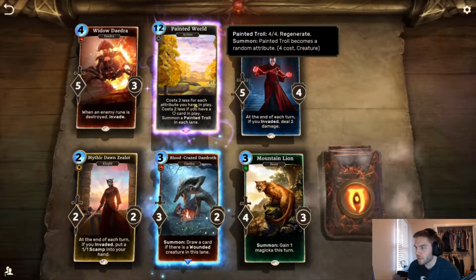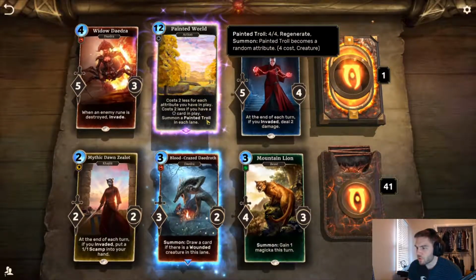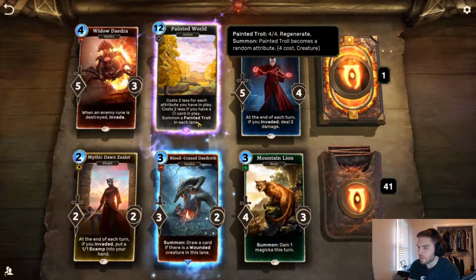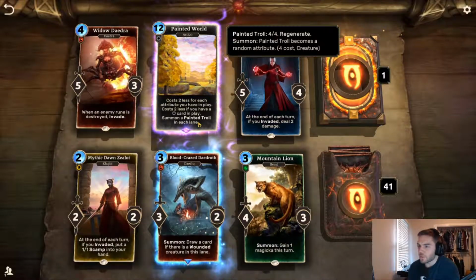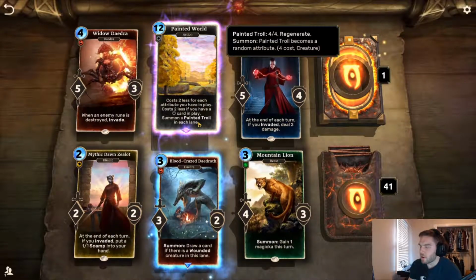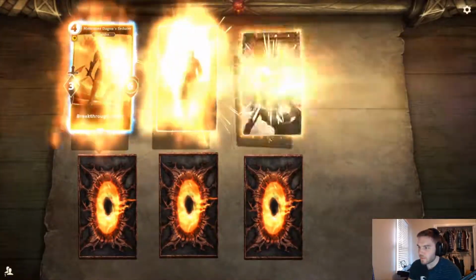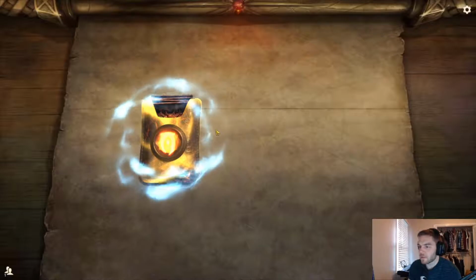We've got Painted World. Costs 2 less for each attribute you have in play. Costs 2 less if you have a neutral card in play. Summon a Painted Troll. Painted Troll is a 4/4 regenerate and becomes a random attribute upon summon. So that's interesting. So if it's a Daedra, it might, or it's an attribute. So I think that actually applies to what color they are. This is good if you're running, oh, what's the card? It is Unite the Houses, where you have to have every attribute. Might be good there. Good for Mudcrab Merchants, that sort of thing. All right. Nothing doing there.